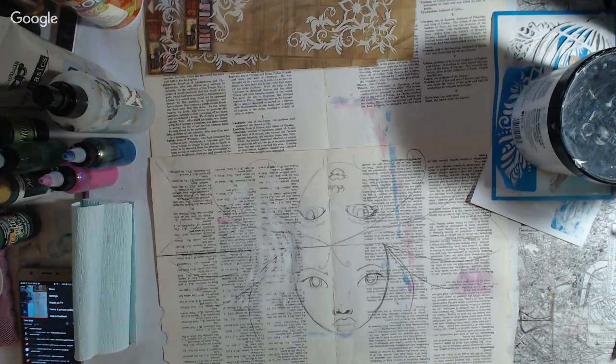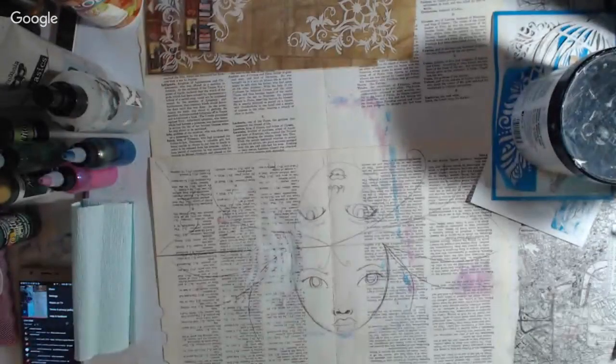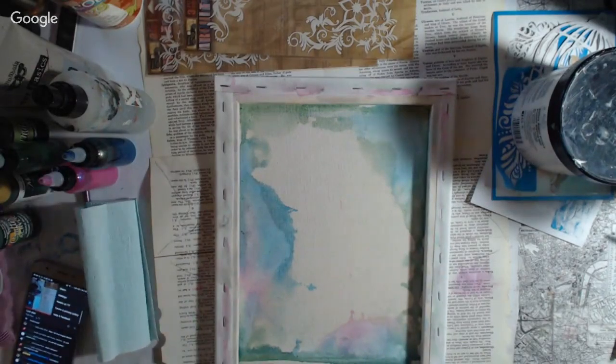Usually, I used to go to the kitchen to do this. All right, I think it's as dry as I need it to be for now. Let me grab a stamp and we're gonna do some stamping on here real quick. Where did I put them? I'm always changing stuff from one spot to another spot and then I forget where I put them.